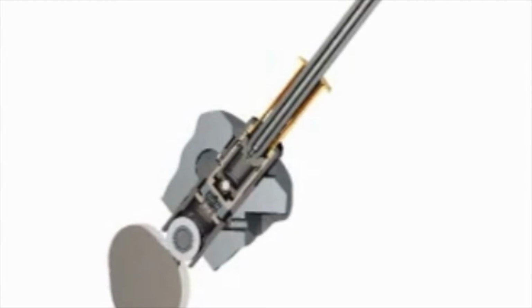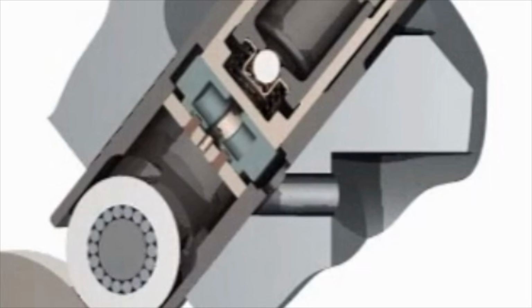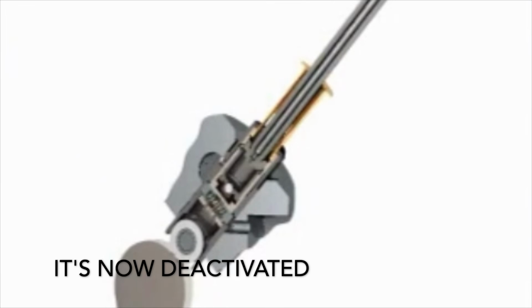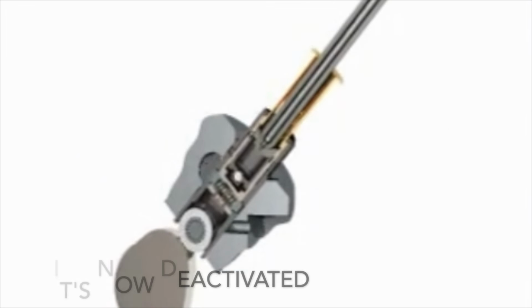With the pins pushed in, the outer portion of the lifter follows the cam lobe, and the inner portion that would normally push up on the pushrods stays stationary. This keeps both intake and exhaust valves for their respective cylinders closed, and the computer turns off the injector and the coil for those cylinders as well.